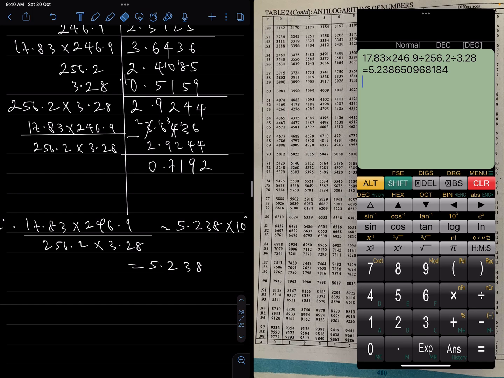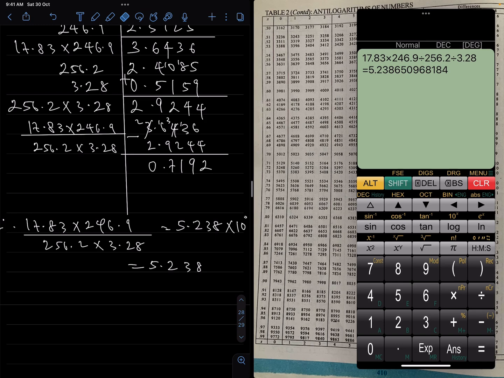You know why we didn't get this? Because we were just using 4 figures. The calculator used all of the digits as decimal points, so we take the first 4. In 4 figure tables, we are just using 4 figures. That's why you can see a slight difference, but the answers are still the same.